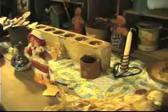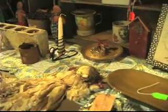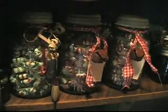I'm Sandy White. I am the owner of Gifts from Days Gone By. We have a lot of primitives. Primitives are a lot of the older, maybe like shelves that are black that have been worn down. The jelly cupboards, just the stuff that you would find in the older houses. Stuff that you're not going to go out and find now.